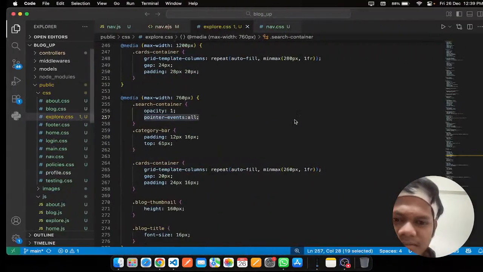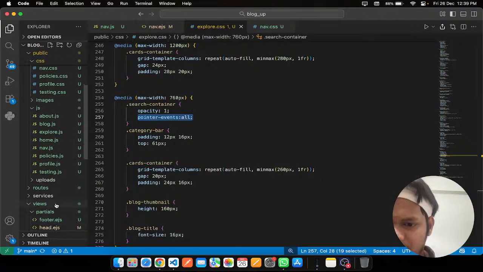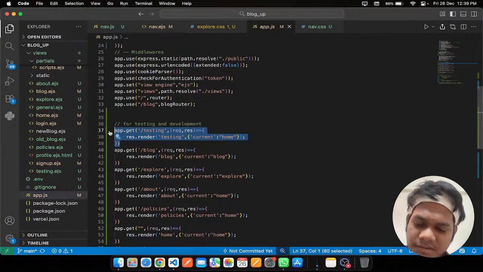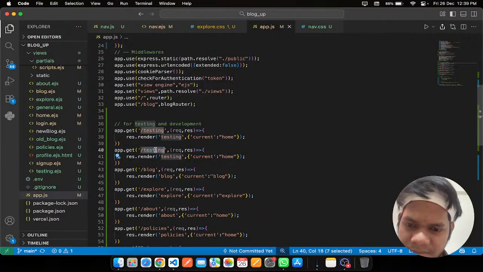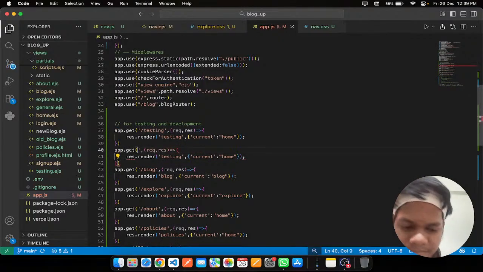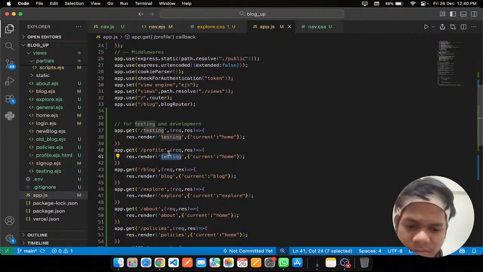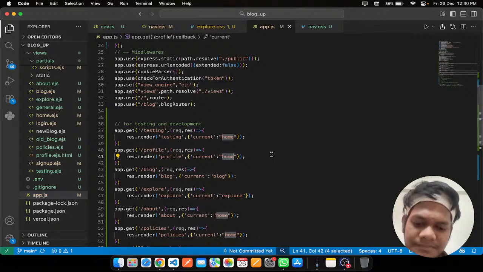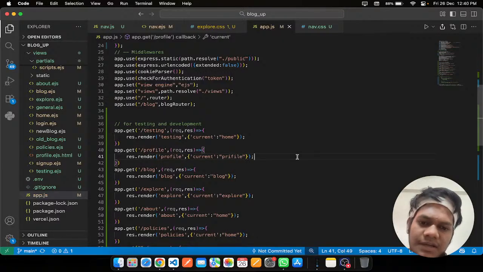So we have to design our app.js. It is too big a project, like you see how many such big files. So I have to go for profile, current is basically a profile.